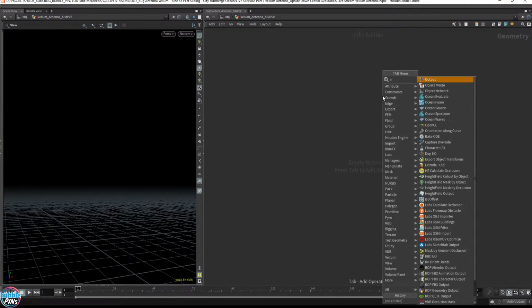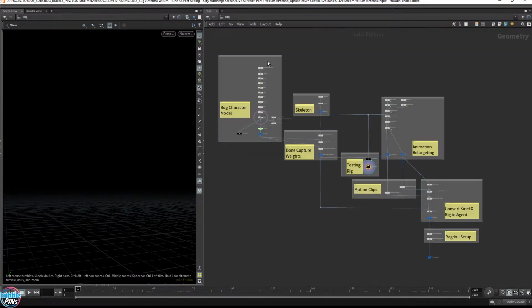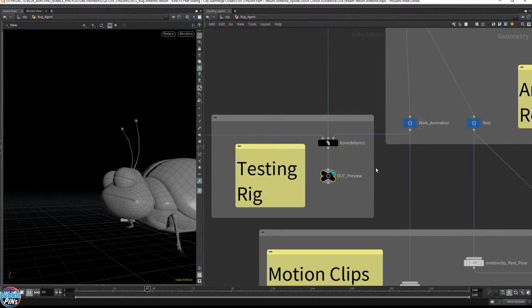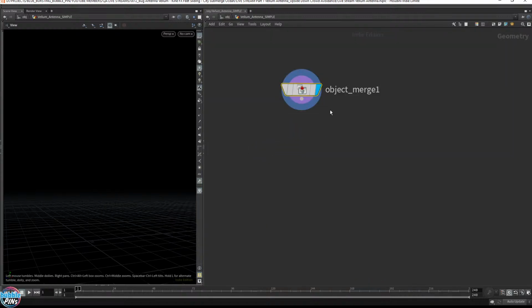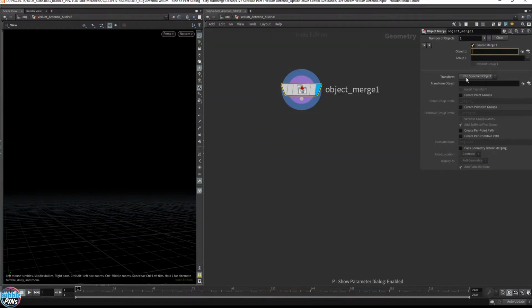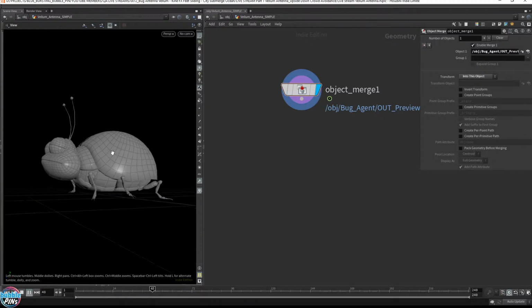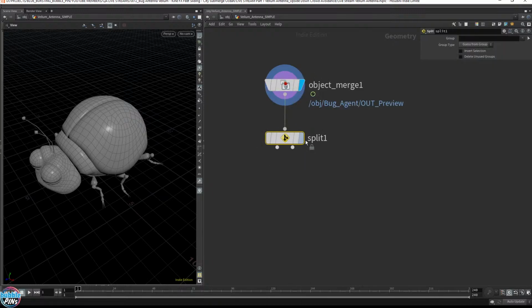The first thing we need is to import this walk cycle, this walk animation, into our Vellum context. So we got this guy right here. Now I'm going to isolate the antennas.